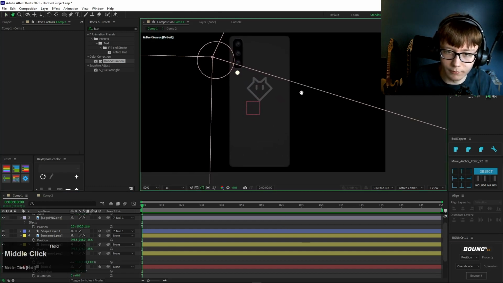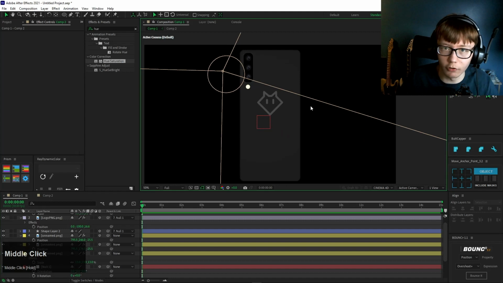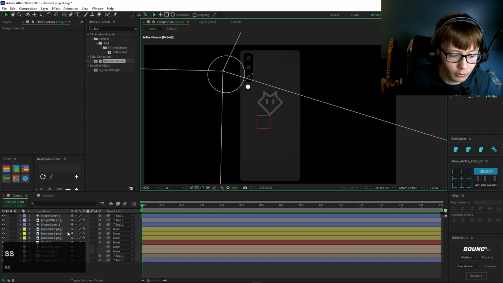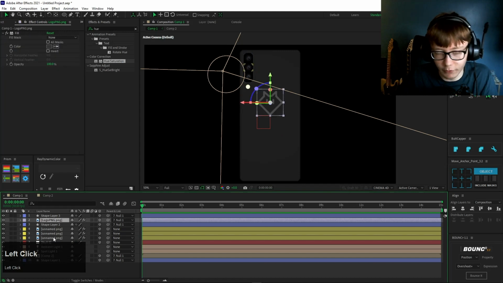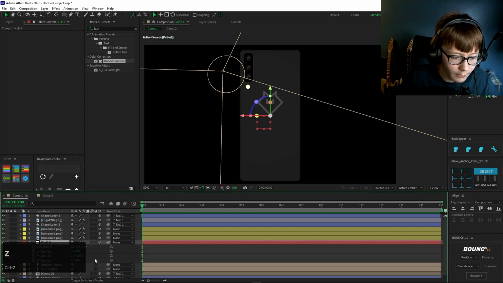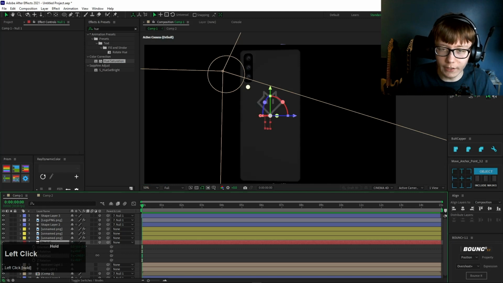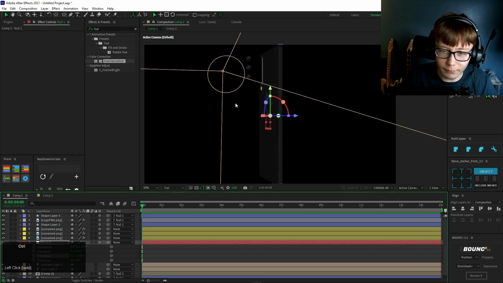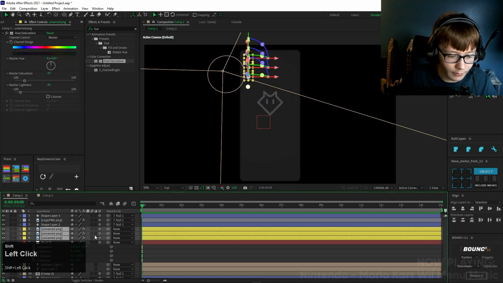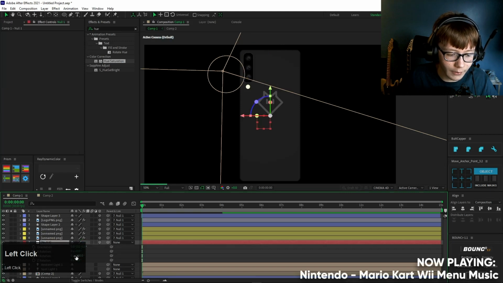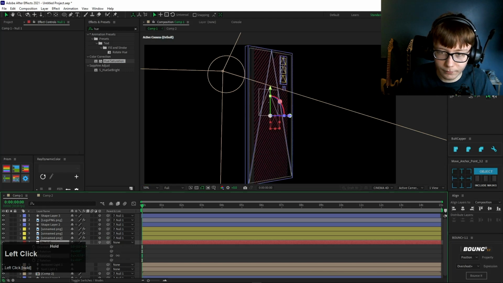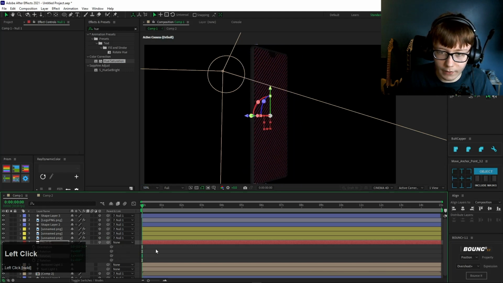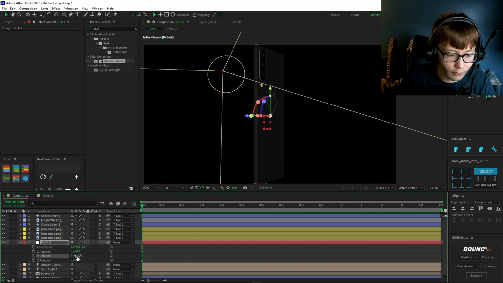Unless you wanted to go into major detail and create your own lens in After Effects. Oh, we're not doing that. It's not a lens tutorial. It's a basic 3D phone tutorial. And don't rotate your null yet, because we still need to pick whip those on, so these new images need to get pick whipped on. This is the thing you want to look out for, otherwise your scene gets completely messed up. That's a phone. Looks like a phone to me. I'd say that's a phone if I saw it.